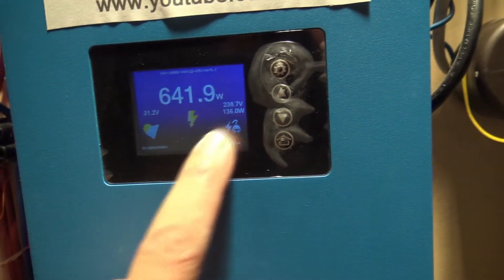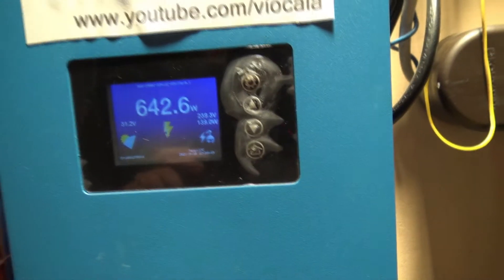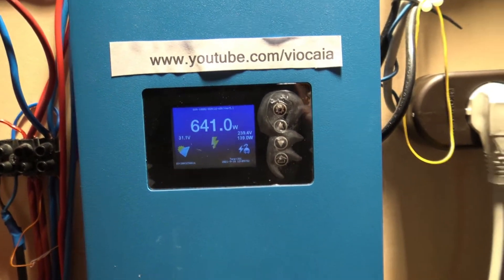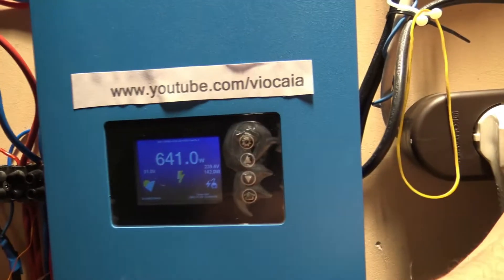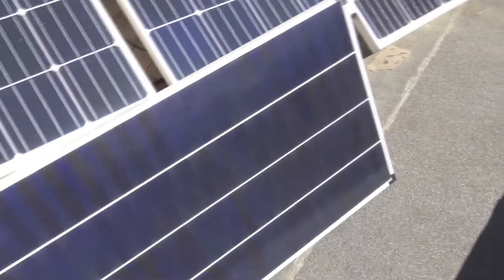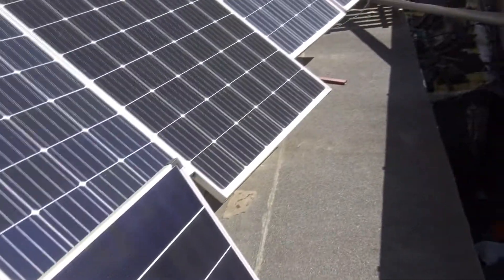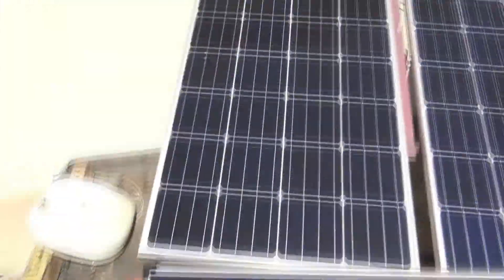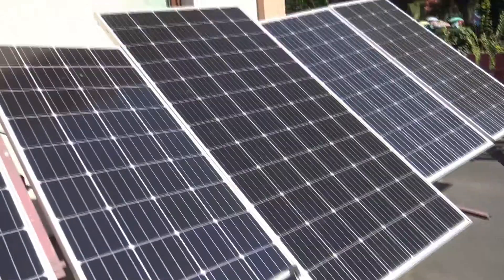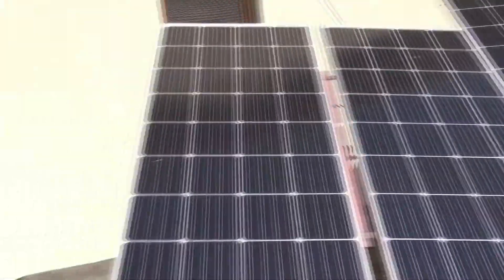We already have an extra 138 watts not covered by the inverter. I'm going up on the roof to tie the other panels together. For now, the only way to fit this in place will be to have them down here, because I don't have a stand yet for this, but I'll do a rework of all this area.